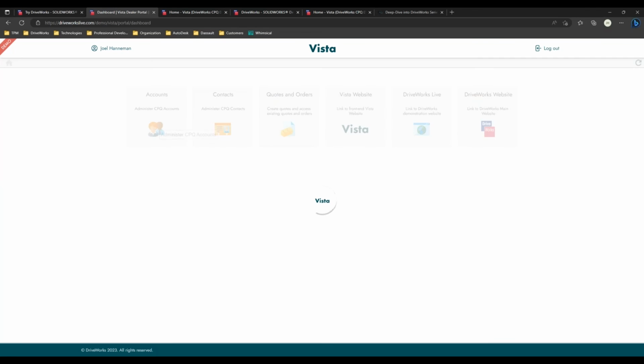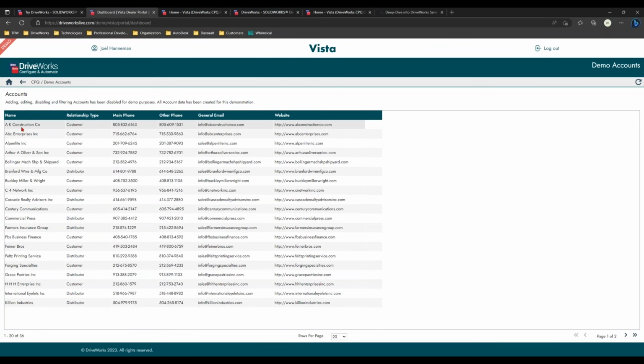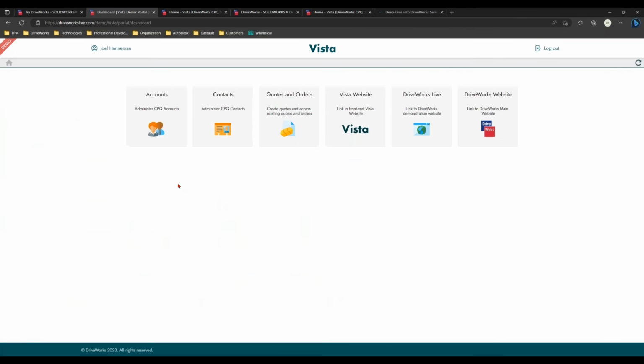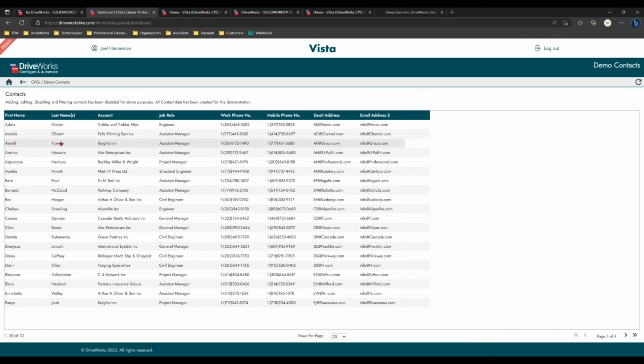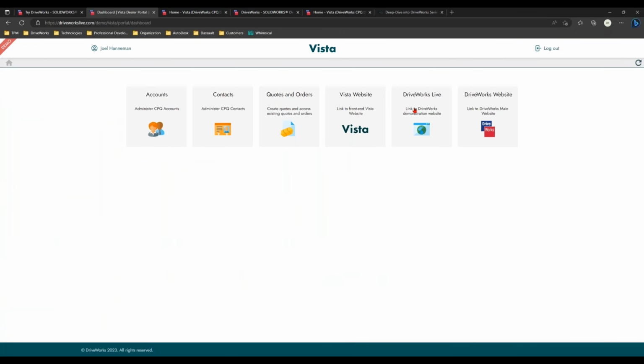CPQ, maybe you've got a list of contacts linked to your CRM database. Let's pull all that data in because that sounds pretty relevant. So not only do you have accounts, but you have contacts. And not only do you have contacts, but you might have various shipping addresses. So short story is you've got data of all various types in various places across the business, disconnected. Why not bring it all together in one place where it's actually useful, right? And you can make it actionable and progress business with it.